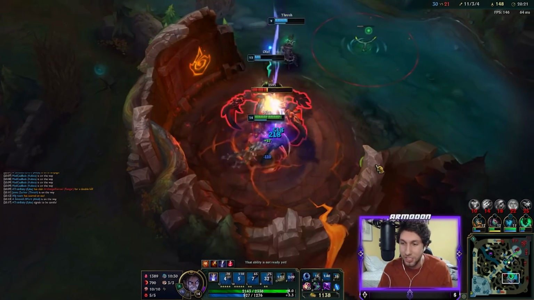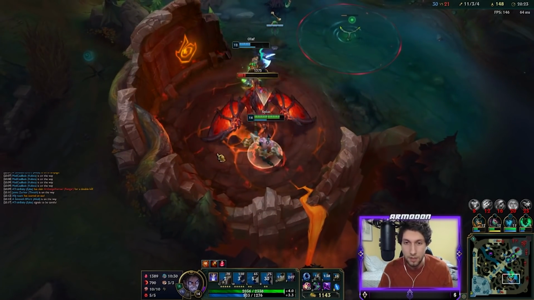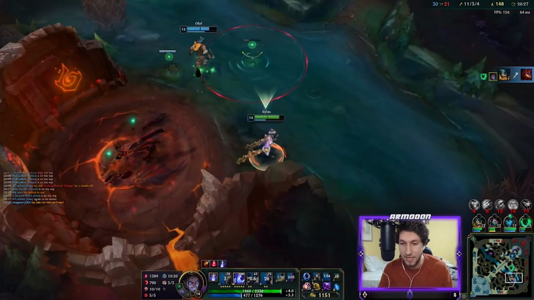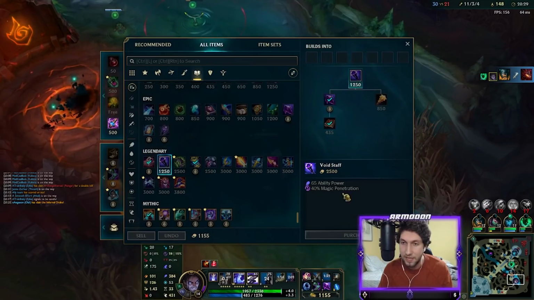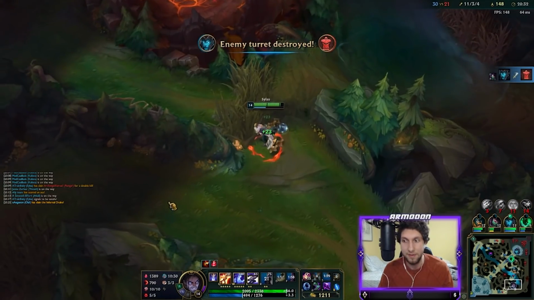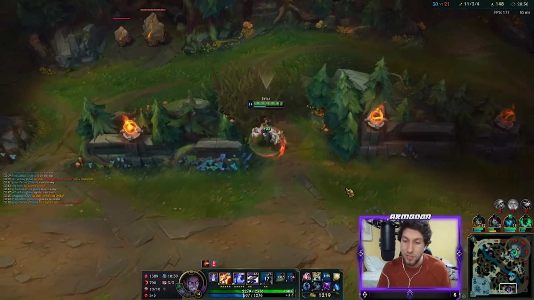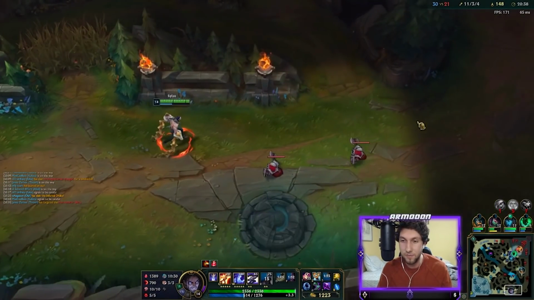I gotta get my budget Sylas build. You crazy? Gotta show these people what it's about. But to be honest, you kind of already get the idea. I literally have 3 full items, almost 4, at 20 minutes. All I need is one more. You're getting the taste of budget Sylas, but you know what? I'm gonna try to do my best to get it to full build still for you guys.